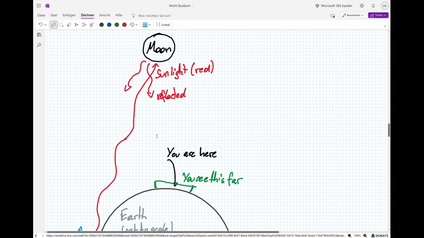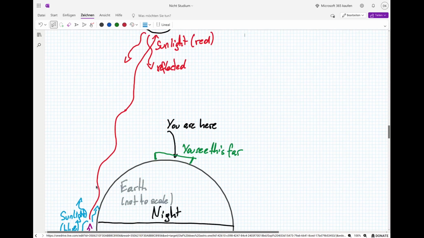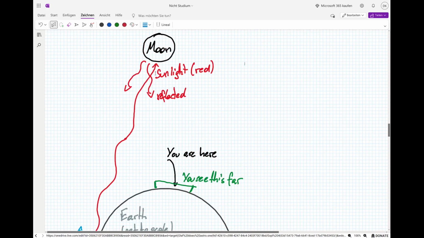Now with reflection, the most efficient reflections on a surface like the moon will happen straight back from where it came from, right? So right here you will see the moon the reddest. But if you go over to where you are, you would still see a bit of red on the moon. Not to mention the Earth's shadow, right? But you also see a bit of a red shimmer. And this is why you can see the moon high up in the sky, even though there's no evening red on the horizon. That's because the red from the moon that you see when there's an eclipse is not the same red that you might experience the moon as when you see it in the evening or in the morning.